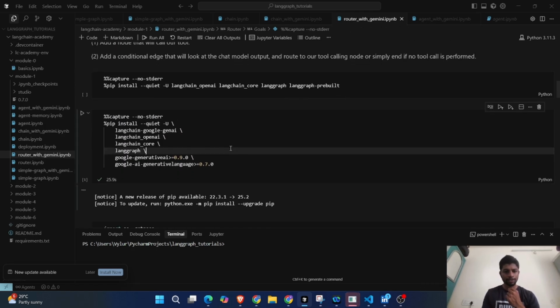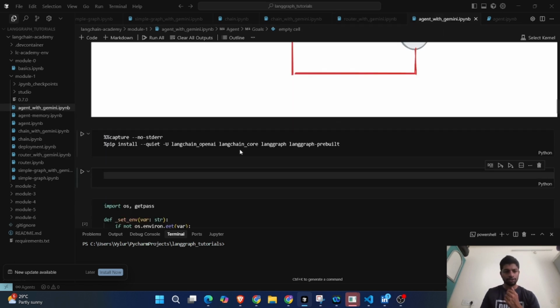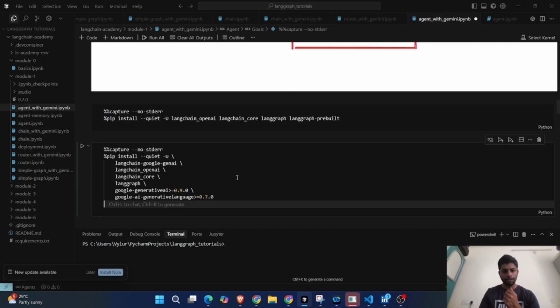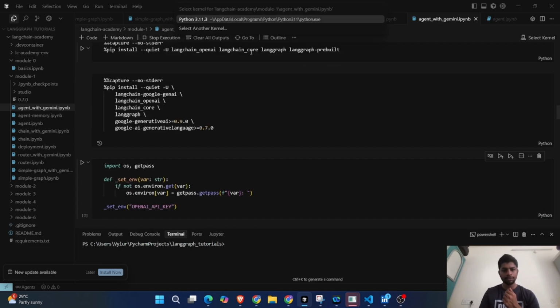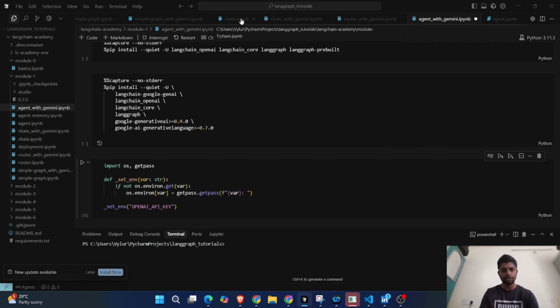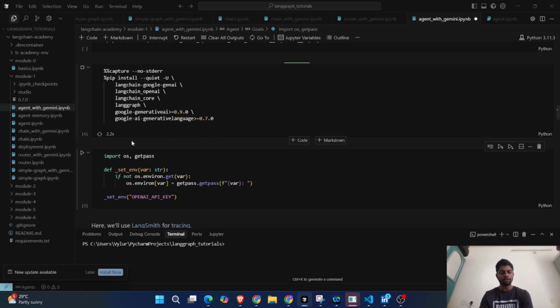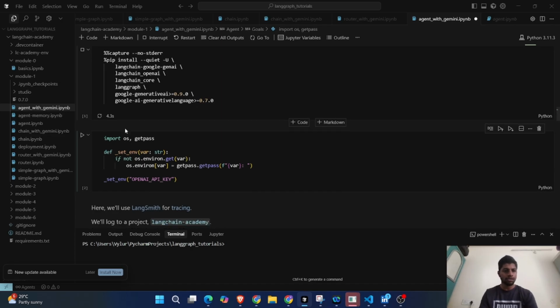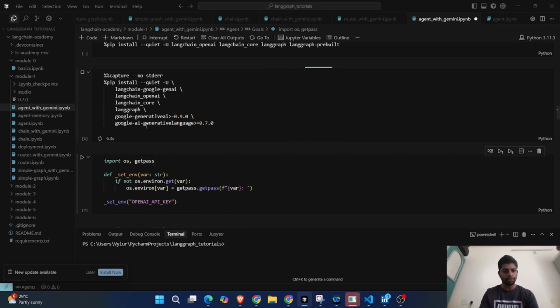These are the dependencies I need to paste. Control C from here, Control V. First step, run this dependency. Select the kernel. Done, it was executing. You can see it is taking some time.